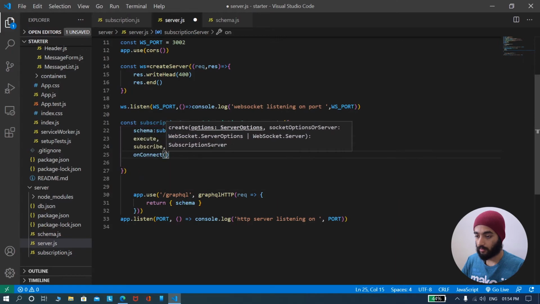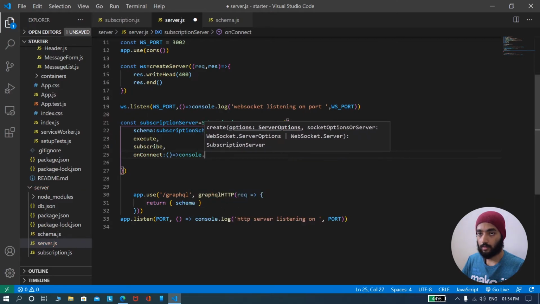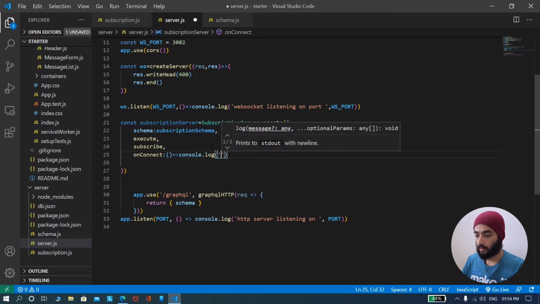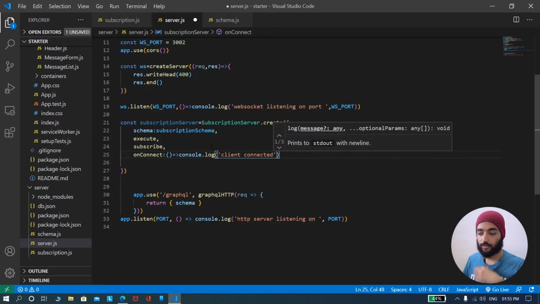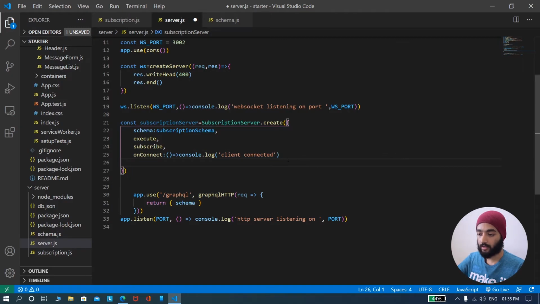And onConnect we will pass a method, and we will console.log client connected. So whenever a new user connects, we get a message in the console of our backend that client is connected.